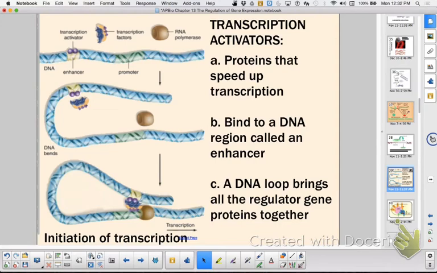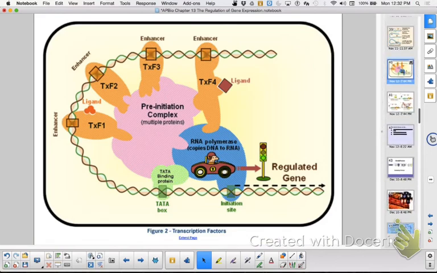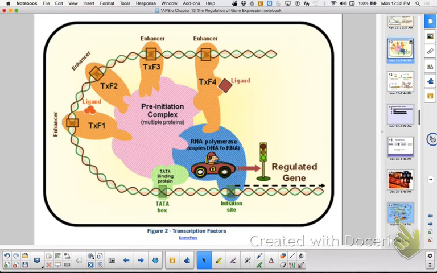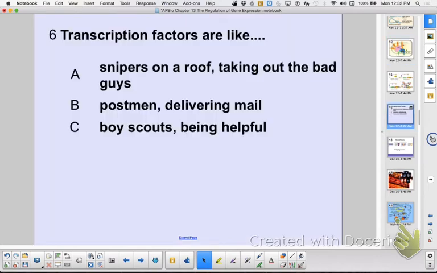And we said it can be very detailed, all the things that you have to have in order to get that to work. And we talked about, it's not like this is an AP level question here, okay? So the transcription factors, you call it positive, it's more about the yes, it's not about the no. It's more like a Boy Scout than a sniper. I would say a sniper is more like negative control. Either the sniper has bullets or he doesn't have bullets. Either the repressor is functional or it's not functional.